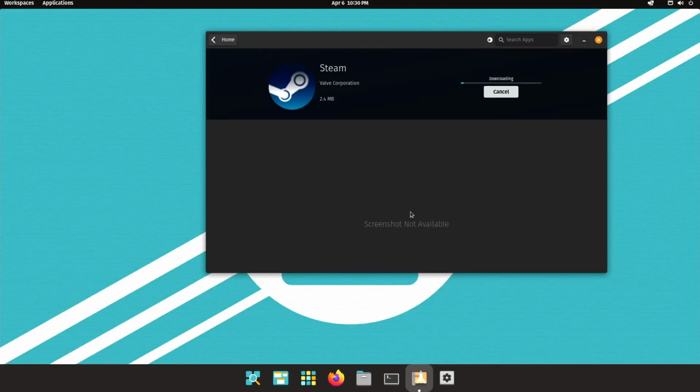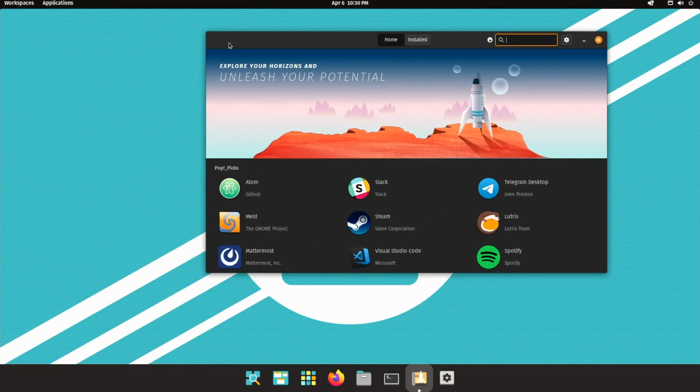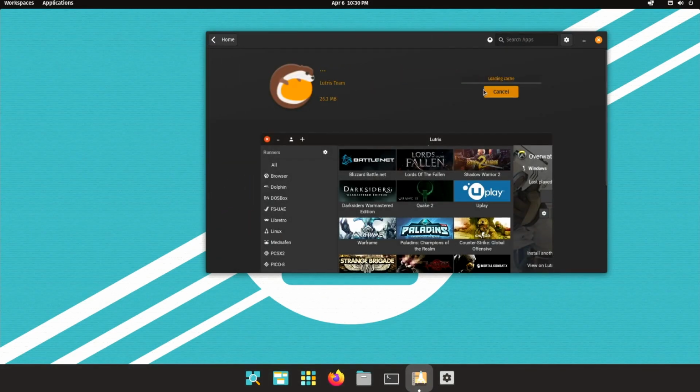For those of you wondering what Lutris is, if you haven't seen any of my other Linux videos, Lutris allows you to install games from things like GOG, from Origin, from the Blizzard Battle.net. I don't really use that one that much, obviously. Paul's going to hate me. But regardless, you can basically install all your other games. If you own physical media, you can install that way as well. So essentially, you have Steam and then Lutris, and then you don't really need anything else.